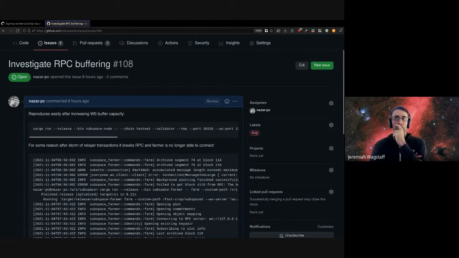Let me try to recap and make sure I understand the problems that we have and the priorities for them. The first problem is that we might be overloading the mempool, and we're running out of memory. Sometimes we're overloading the mempool, but we are definitely running out of memory. As we overload the mempool, the backlog is filling up on the relayer and it's crashing. So we've got to implement this queue of max in-flight transactions. And that's something that you're working on, Serge.